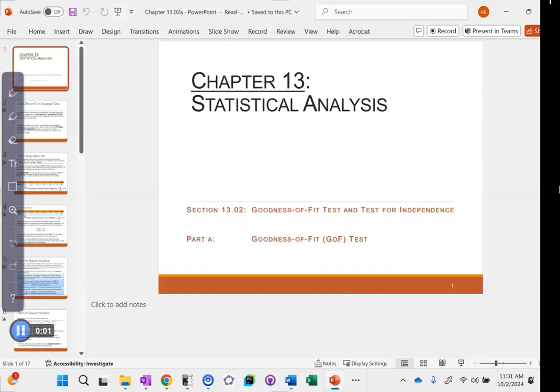Let's say we want to test to see if M&M's published distribution of colors actually matches what you find in practice. Okay? So let's say we bought a bag of M&Ms and we counted up how many we had of each color. So we had 9 blues, 8 oranges, 12 greens, 15 yellows, 10 red, 6 brown, for a total of 60 M&Ms we counted up in our bag. Everybody so far so good?